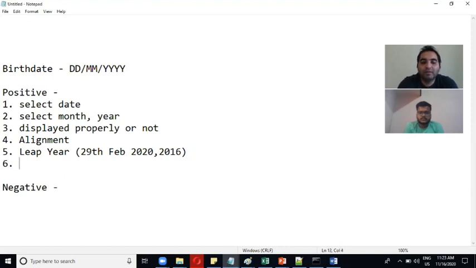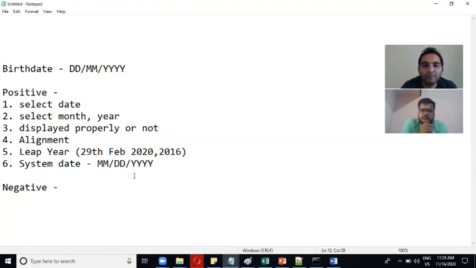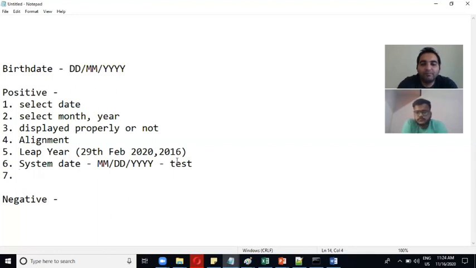Another scenario you can add is, as we were discussing, if the system date is in a different format compared to the format we have in the application, then we can check the behavior of this scenario, right? Another example would be, I don't exactly remember the year, but it was something around 1976 or 1977, where the year did not have 365 days.